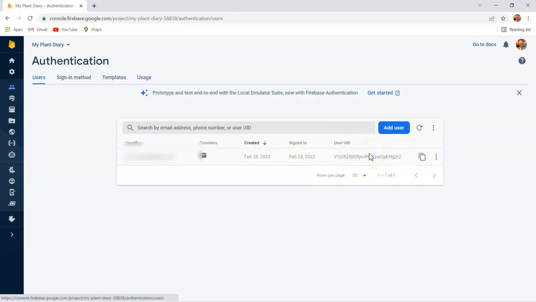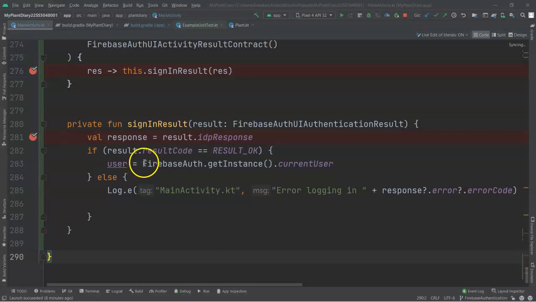A big advantage of Firebase is that this user ID can be used to identify me with this email address. And it's going to be unique across all of the different ways that we can authenticate. So Firebase Authentication essentially gives us a consolidated unique ID to identify our users no matter what sign in they have chosen. One other big advantage of Firebase Authentication is that it persists our user across sessions.